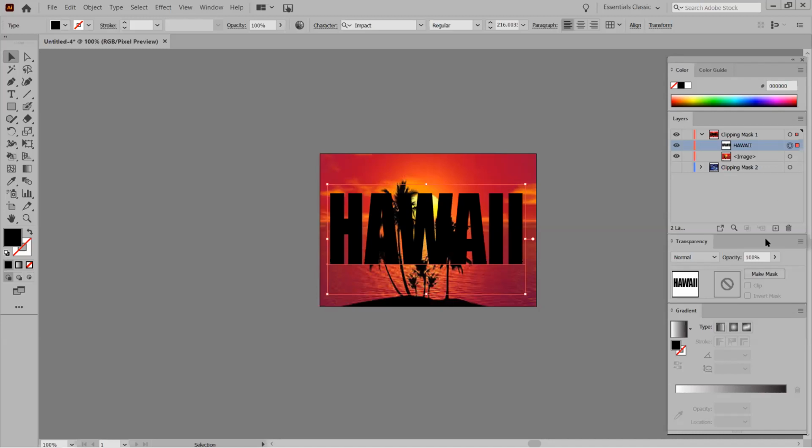Okay, now notice I have the text, which is my mask of sorts, right? Anything can double as a mask and act as a mask, as long as it's on top. So I have my text on top, and I have the image on the bottom. What I want to do is clip this image inside of the letters of that text, hence the term clipping mask. So I got to select both of them to do that.